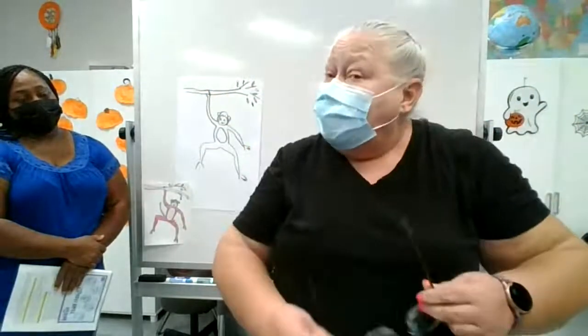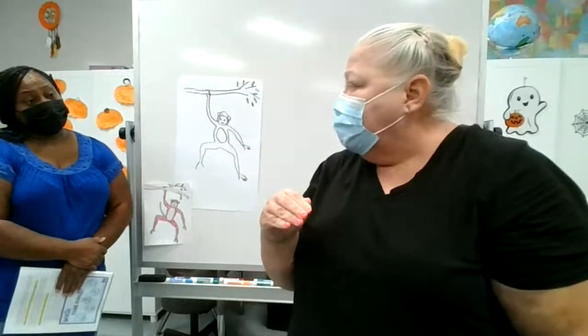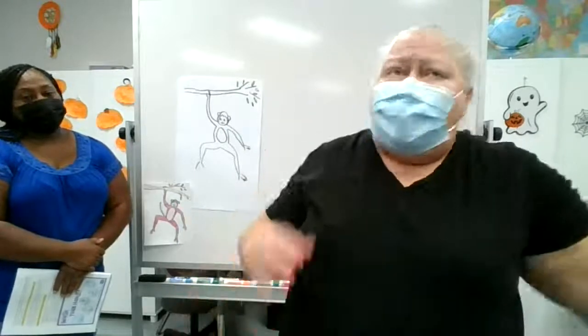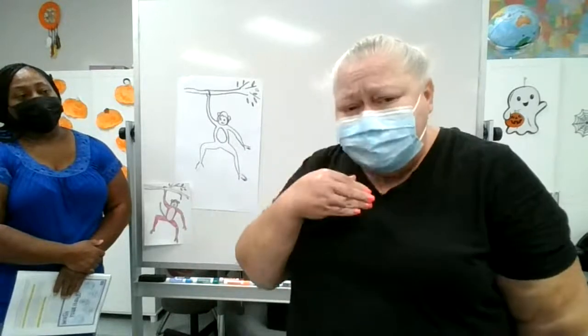So what I find, when you want to put it on, these are the ones that we give out at Elwyn. So they're all going to have a little metal in here. It's very little and it's all padded. And if you pinch that around your nose, that's going to help your mask to stay up. The biggest problem we seem to have here is not that somebody rips their mask off, but that their mask wants to slip down. Of course it does. So that helps to hold it up.